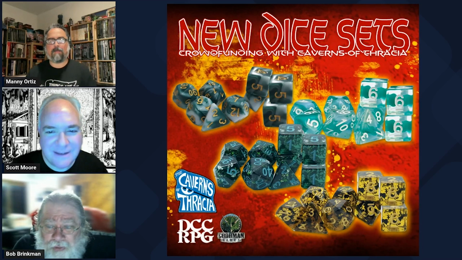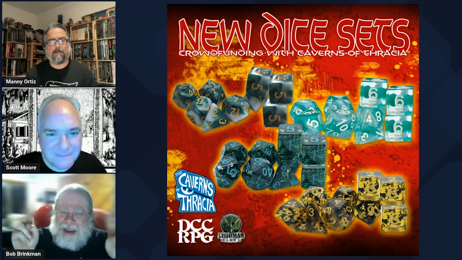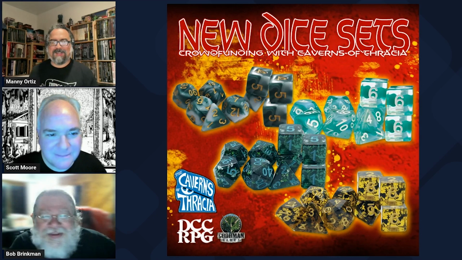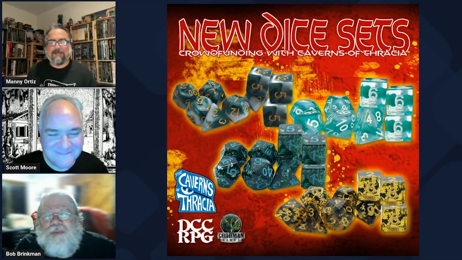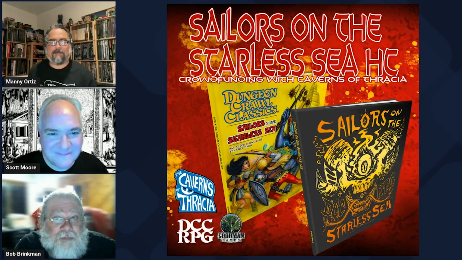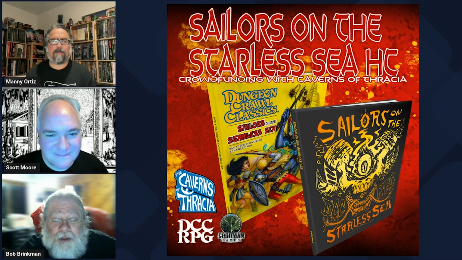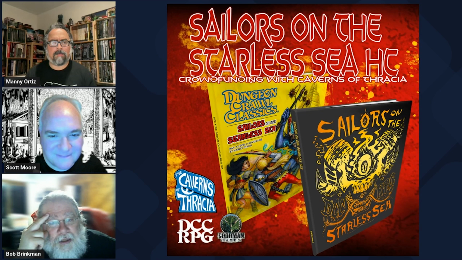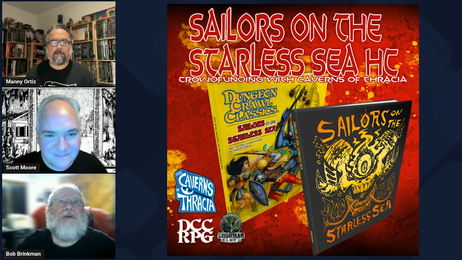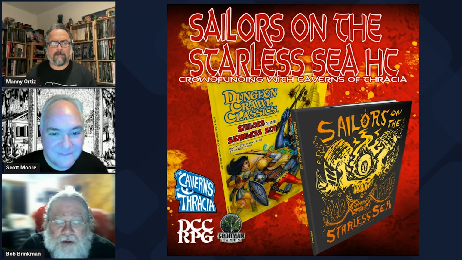They're gorgeous dice. Yes, we get the DCC annual getting reprinted, and the new reprint for Sailors on the Starless Sea. These are things that people have been wanting back in print for a while, and they've been wanting new editions. For Sailors, there's the foil cover, but now in a hardback form. So there's some really cool stuff beyond Thracia, beyond the Janelaverse, that's coming for DCC players.